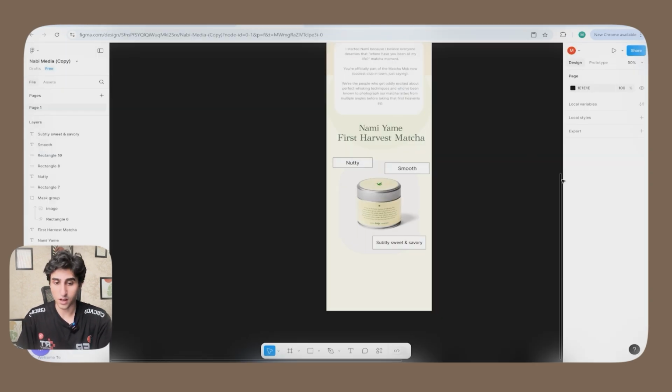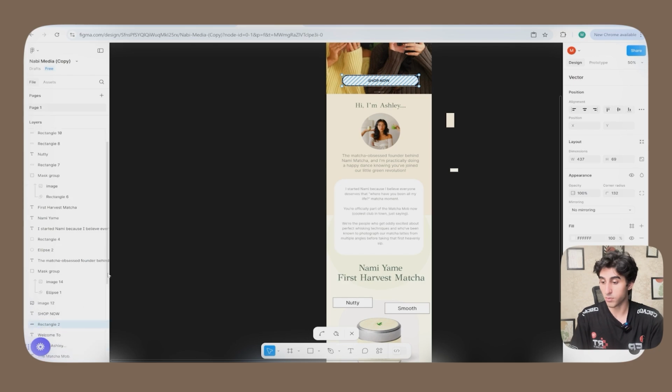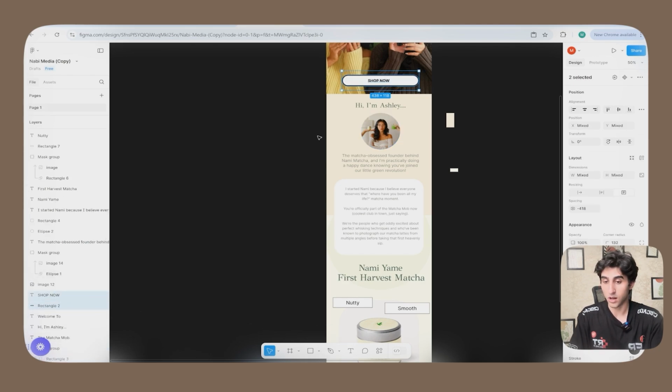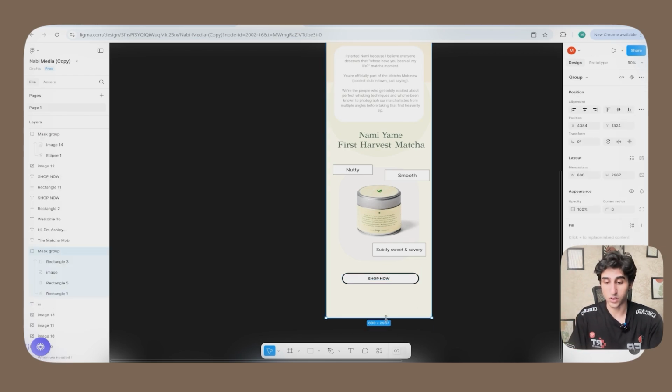So for that, we'll just go to the original call to action. And the reason we're using a call to action like this, by the way, guys, is because they're using something like this on their website. I cannot access their website right now for some reason, but I'll see if I can, I'll show it to you. But they're using it. They're using a call to action like this, so we're just going to keep it consistent to their website. In most cases, we go ahead and we copy the call to actions from their websites and then we use them in the emails because we need to keep them consistent.